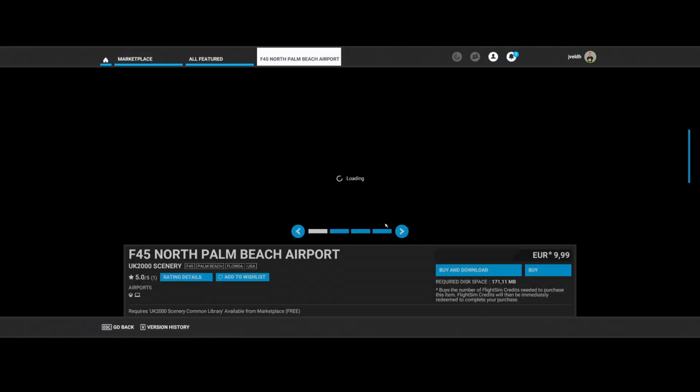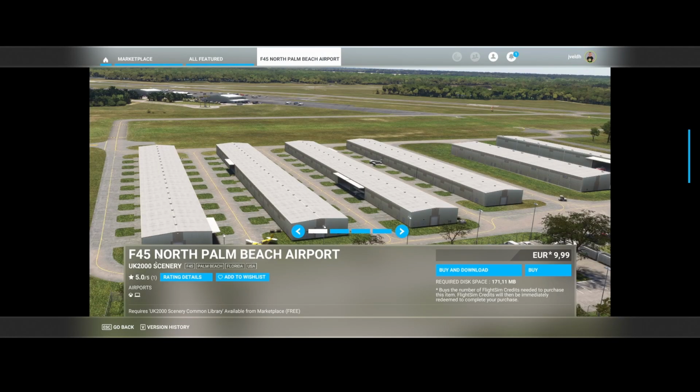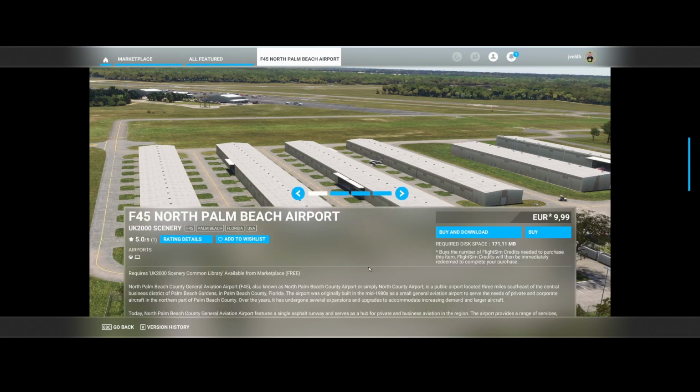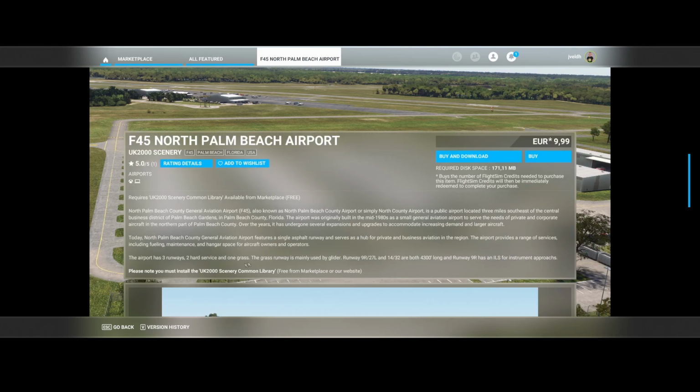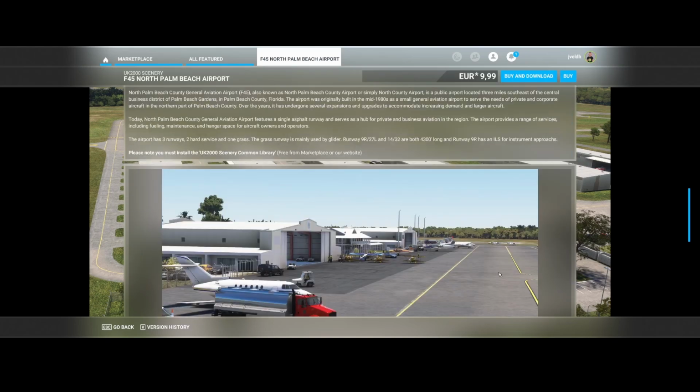Then the next one is the North Palm Beach Airport, Foxtrot 45 by UK 2000 Scenery. This is using the UK 2000 Scenery Common Library, which you can download for free from the marketplace. In this case, they updated the airport, also known as the North Palm Beach County Airport, or simply North County Airport, and it's located 3 miles southeast of the Central District of Palm Beach Gardens in Palm Beach County, Florida. Not too much included besides the information about the airport itself, like the runways and systems which are available.